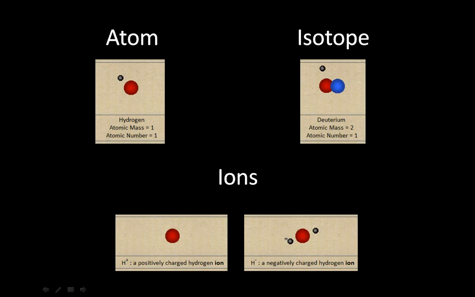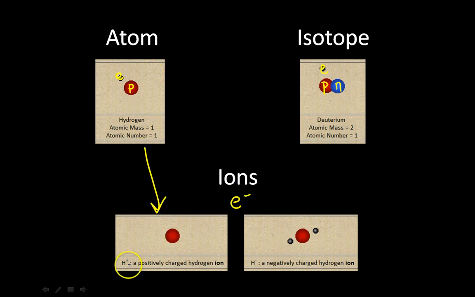Now, let's contrast this with another word that you may have heard of. So back to our hydrogen example. Hydrogen typically has 1 proton and 1 electron. An isotope of that would be deuterium, which has 1 proton and 1 neutron, and still 1 electron. It's different because it has an extra neutron, but the same because it has the same number of protons and electrons. On the other hand, if you change the number of electrons, you have an ion.